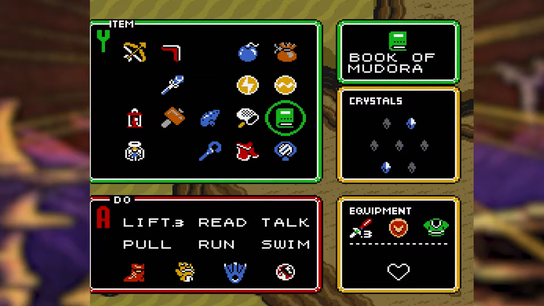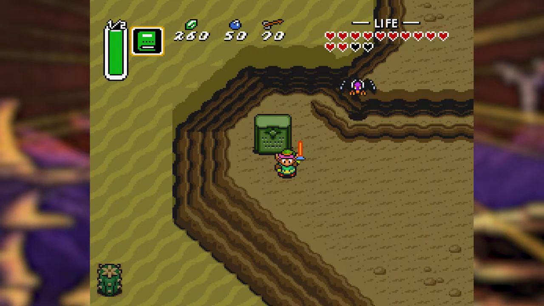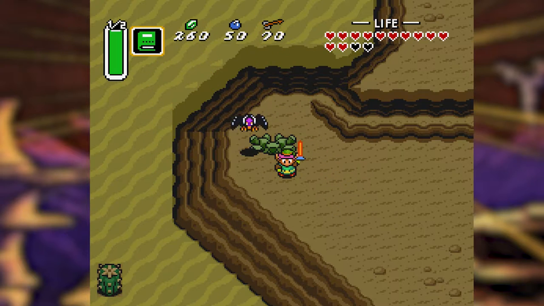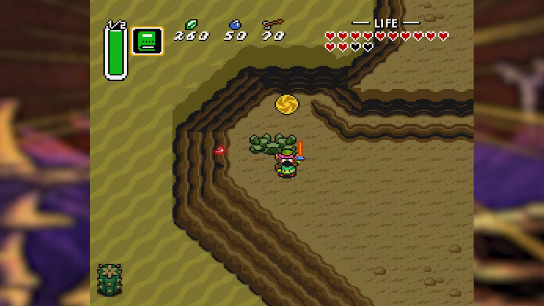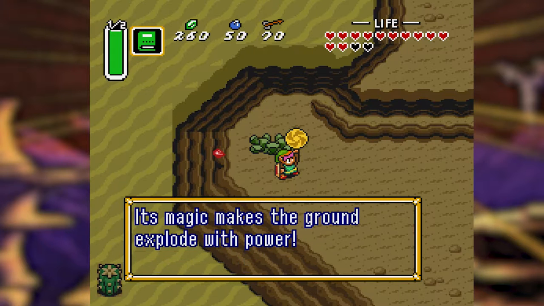I did that a little bit inefficiently, but it's fine. Hold up the Master Sword, and you will get the magic of Bombos. This is the destructive spell that kills everything, as it clearly showed there. It killed the bird. This is the Bombos Medallion. Its magic makes the ground explode with power.